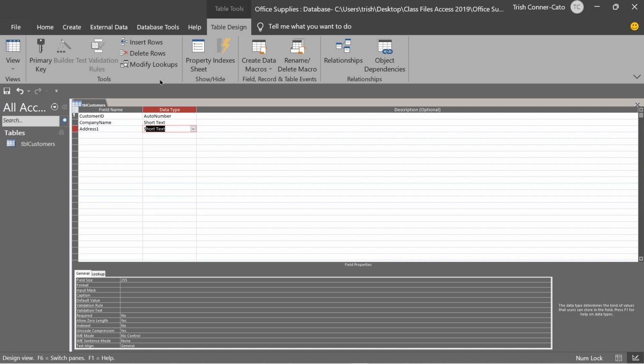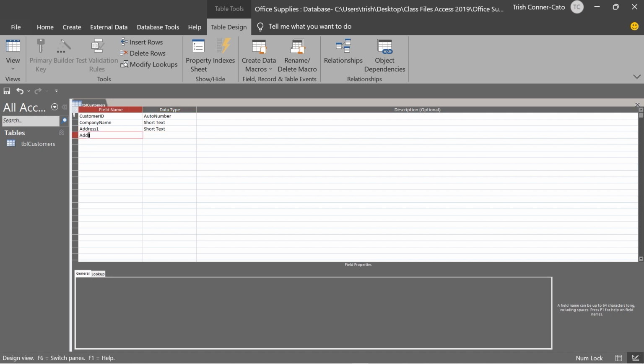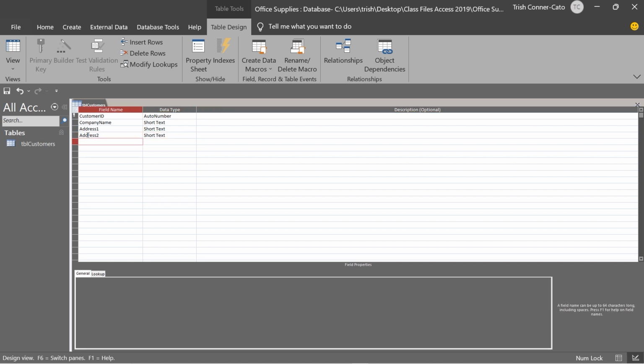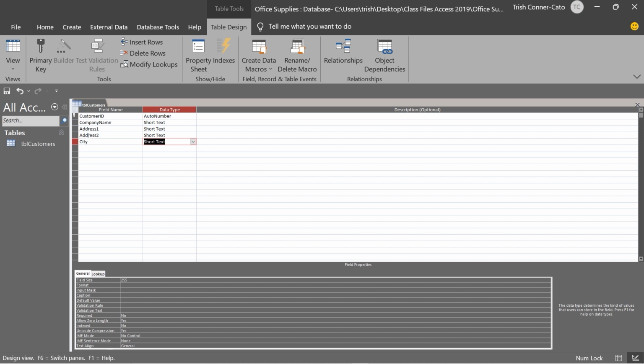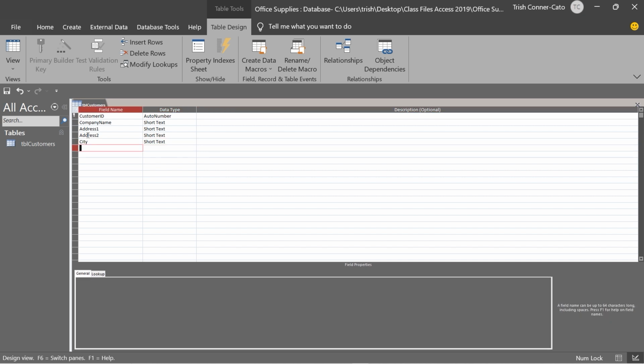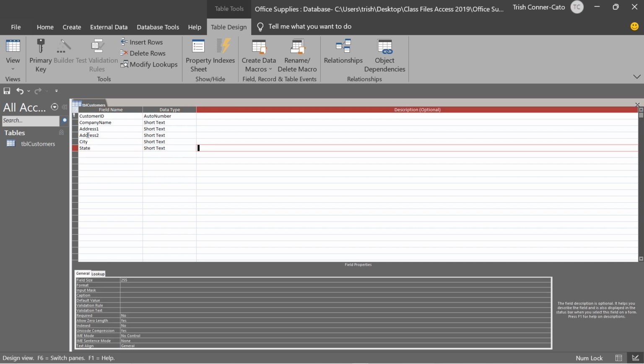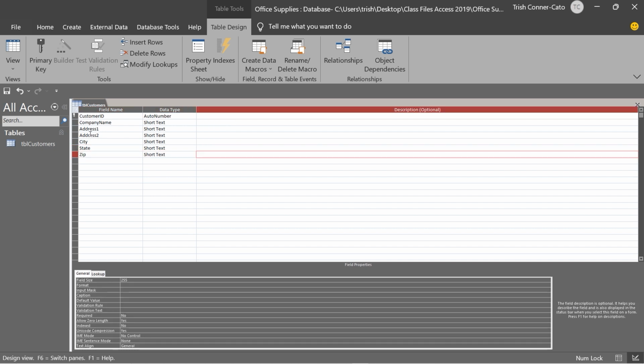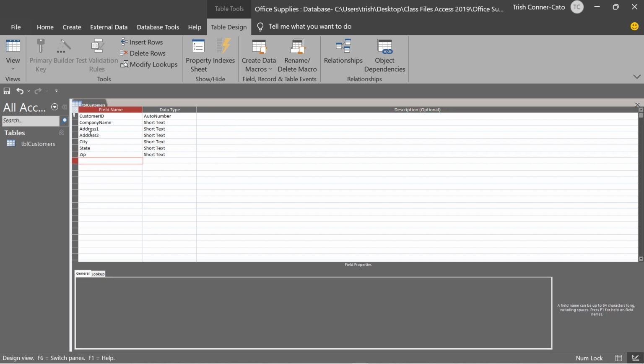That's also going to be Short Text. Then we'll do Address2. Then we're going to have City, also Short Text. The next one would be State and Zip.